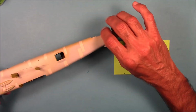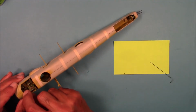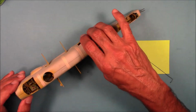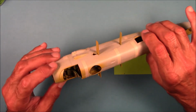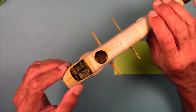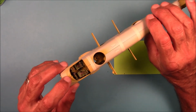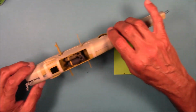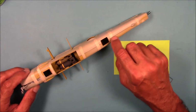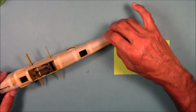The reason why I'm going to do this in sections is I'm going to have to manipulate these two halves together so that this little raised area right here is lined up. Because if you look really, really close, see how it's misaligned here? So I've got to fix that. And the time to fix that is when you're gluing the halves, not after you've glued the halves. So again, I'm going to start along here on the back end and work my way forward so that I can manipulate these halves and get rid of that step I showed you.